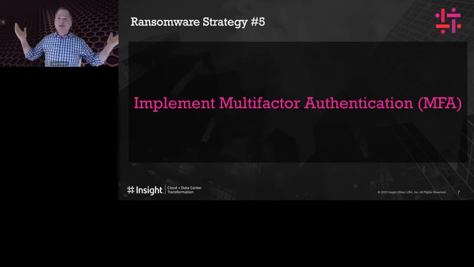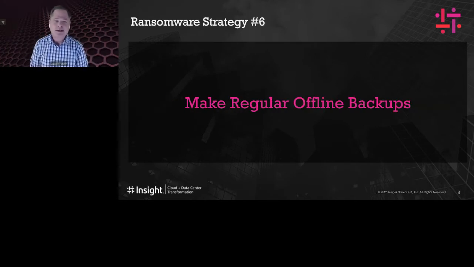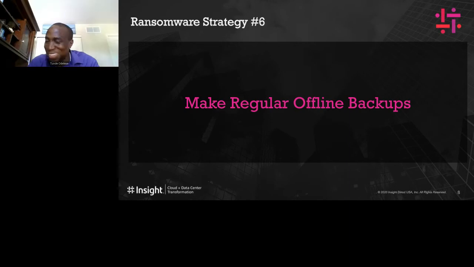And Tunde, to that point, the obvious one: make regular offline backups. Yeah, absolutely. Backups, again, as we've always said, most security folks will tell you it's not a matter of if, it's a matter of when you get compromised. So backups are super, super important. But at the end of the day, one of the things we've seen with most customers is having backups and not properly securing those backups.